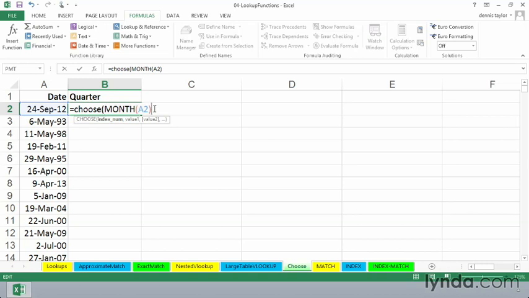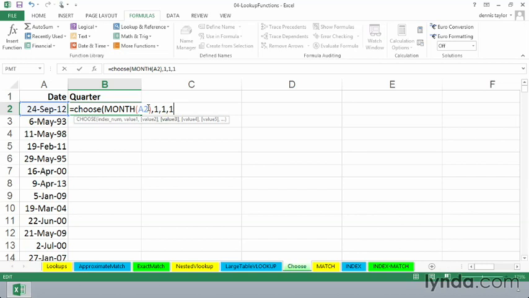But what we're going to do following this, instead of an external table, is have all possible answers. We have only 12 possible answers here as we look at different dates. There are only 12 possible months. When that answer is 1, that would be January, we put in the answer for January. That's going to be in 1st quarter. If this answer here is 2, meaning February, then that 2 is going to be in the 1st quarter, so we'll put a 1 out here too. And the next one, of course, would be March, and we have another 1.